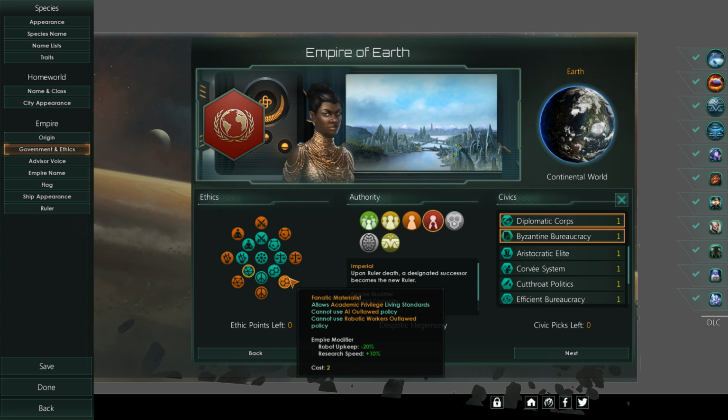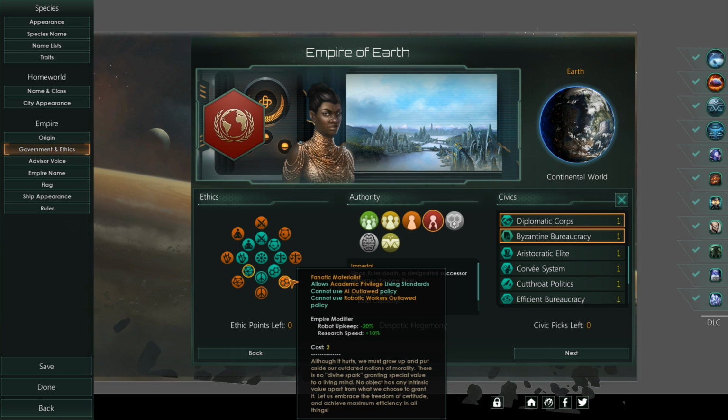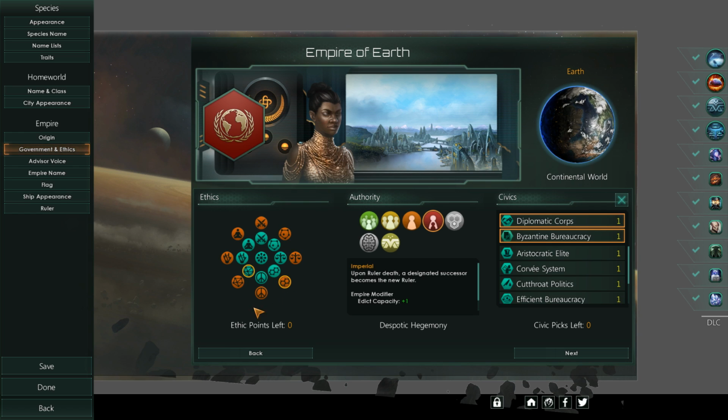In addition, this will be a high-tech build, which means that we are going to need to be a fanatic materialist. Robot upkeep -20% is huge because we want to get as many pops as possible, as is standard, as well as the research speed +10%, which cannot be overstated on how good it is. In addition, the rest is pretty much up for grabs. You can do whatever you want.